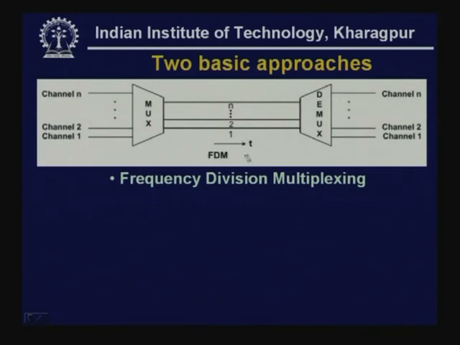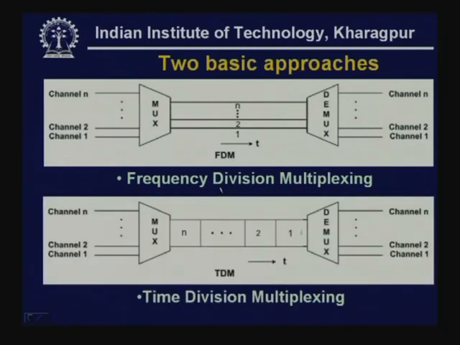So far as time is concerned, if you look from the timing point of view, all these signals are combined to form a composite signal. So, here we are forming some kind of composite signal, and that composite signal is again demultiplexed at the other end by a suitable technique, and as we shall see, by using frequency division multiplexing.